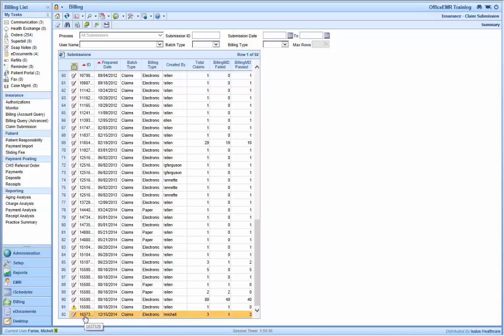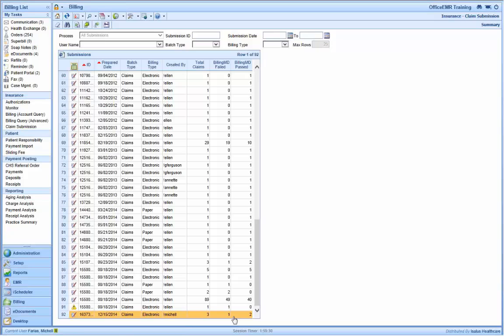And within here, you would be able to see your batch number, along with the prepare date, the type of batch it's for, the billing type, whether it's electronic or paper, who created it, the total number of claims, the billing MD failed, and billing MD passed.